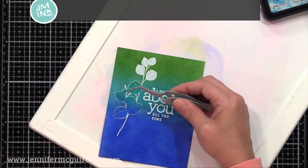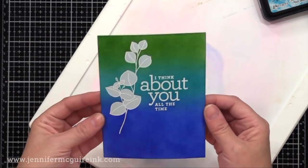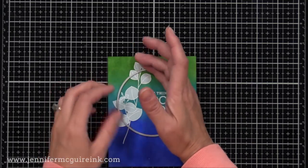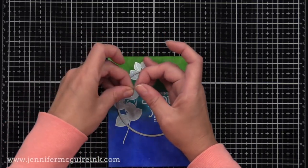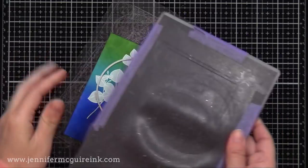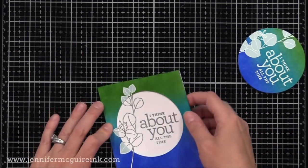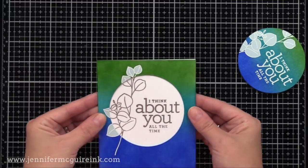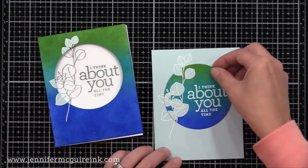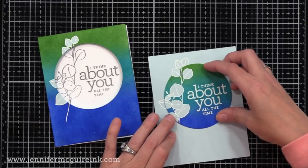Now I'm using my tweezers to remove the masks and I'm saving the masks with my stamp set so I can use them again in the future. Now it's time to do our die cutting. I have the circle die and I'm just gonna put a couple pieces of tiny tape on it and run it through my die cut machine. I'm using my Gemini Junior die cut machine but you could use any machine. After I've die cut this, I have two pieces I can use on two cards. The negative space I'm going to use with my silver heat embossed images on white cardstock, and then my circle piece I'm going to match up with one of the other blue pieces I did with white embossing powder. So two different cards made with the same process.